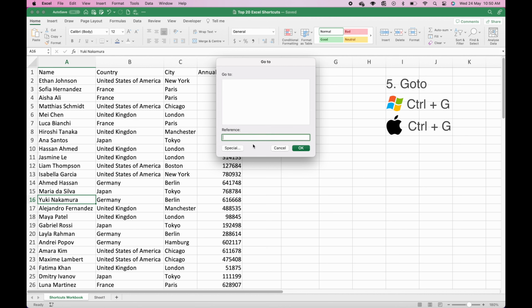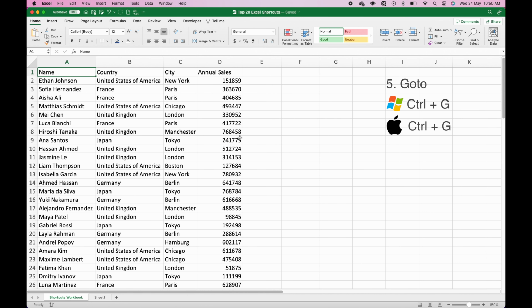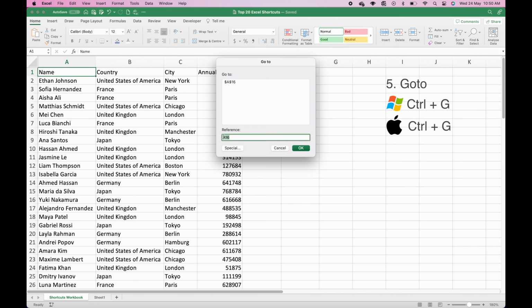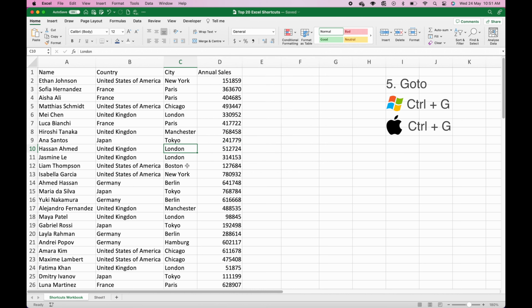So for example, here we'll press A1, and then we'll press OK, and it takes us straight to A1. If we do it one more time, Control G, replace the current cell A16 that's in there with C10, and then as you can see, it directly takes you to C10. Okay, that's the first 5 shortcuts done, and that's the navigation really. We're going to now move on to some more shortcuts and generally some more interesting stuff.